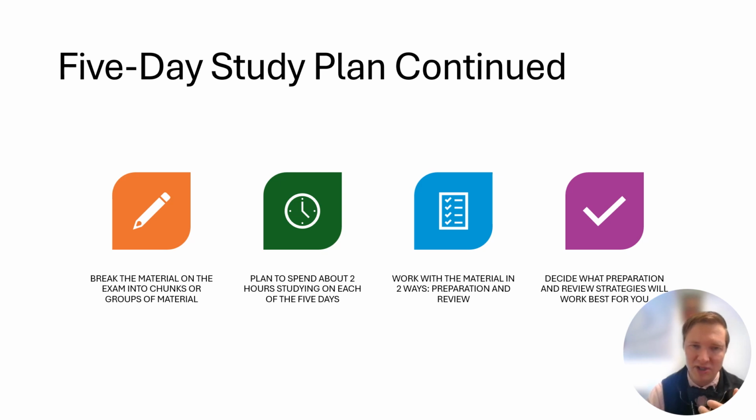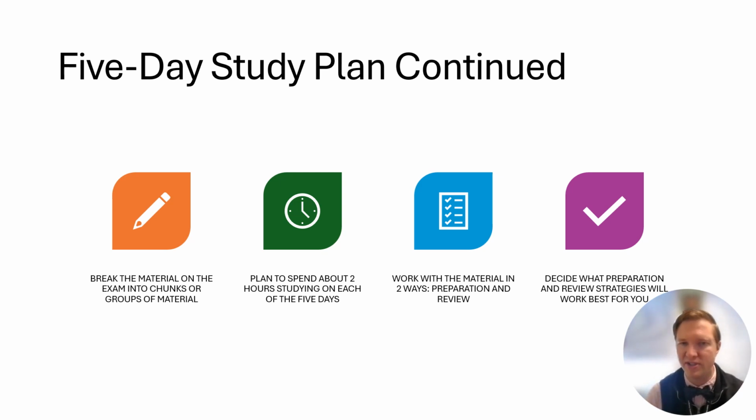Plan to spend around 2 hours studying each of the 5 days, and that doesn't mean on just one subject, but plan on that, budget it, if you will. If you don't need it, you don't need it. If you need it, then it's there. So plan on budgeting at least 2 hours of studying each of those 5 days. That way you can break it into chunks. That's why you can take it slowly. That's where it doesn't become overwhelming, and that anxiety should be impacted by that.